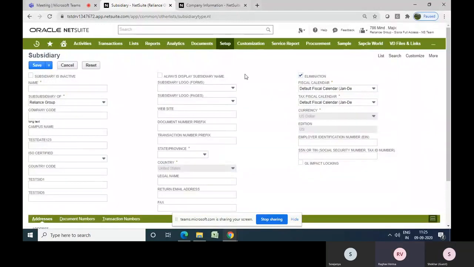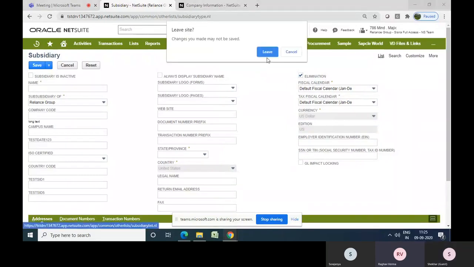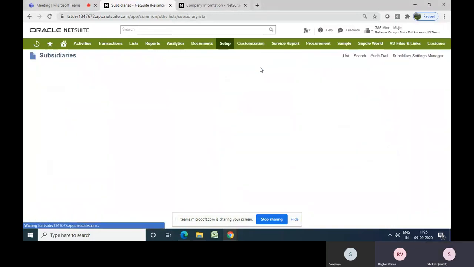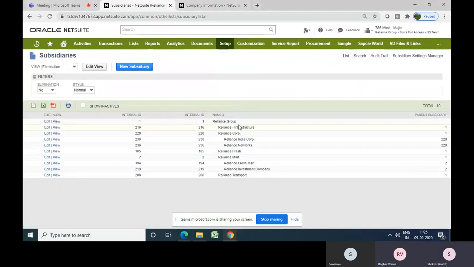So, okay. One question now. For example, I have two active subsidiaries. I can do any intercompany transaction between those two active subsidiaries as well, right? Yeah, we'll be doing that, right? So I mean, what extra can we do with the elimination? What is the need to create an elimination subsidiary?